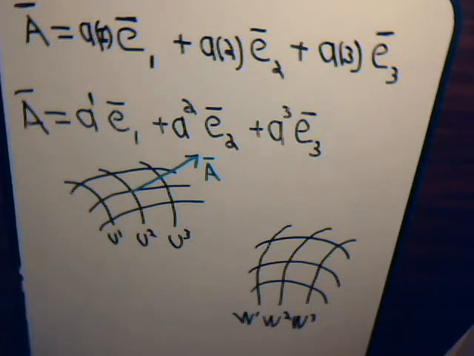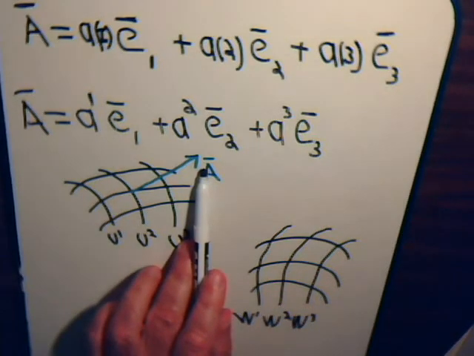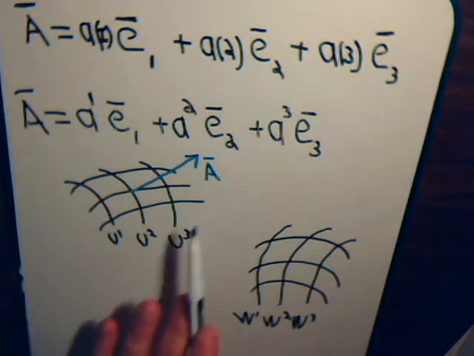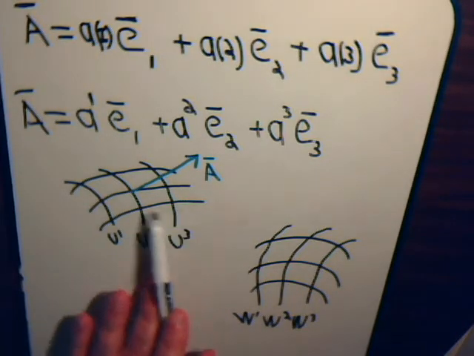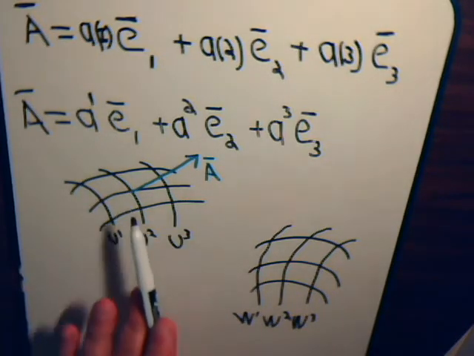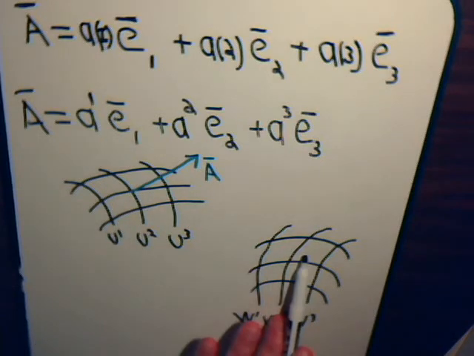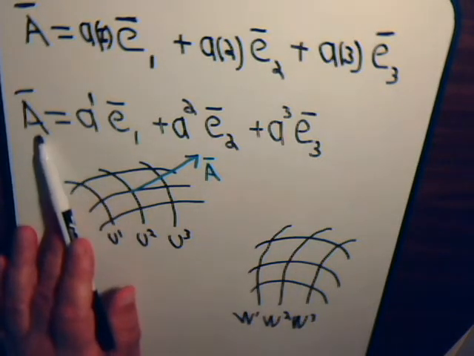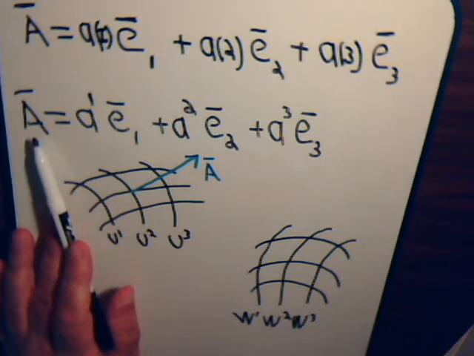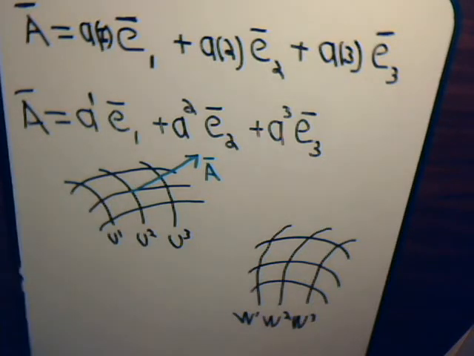Now, we haven't explained yet why this is so. We haven't explained why it is that if we have a vector expressed as the sum of the components along these different axes, and I transform from here to here, it's going to transform as a contravariant vector, not as a covariant vector. We haven't explained why that's true yet. We just stated that it is true. In the next video, we'll show why that is true.